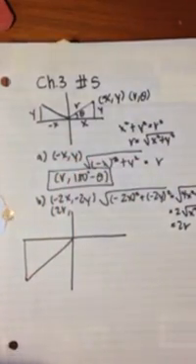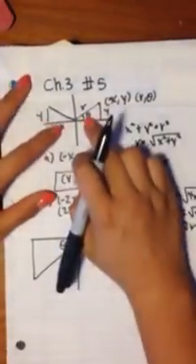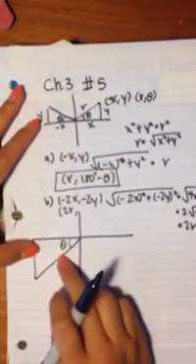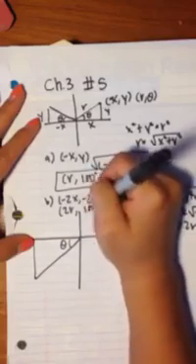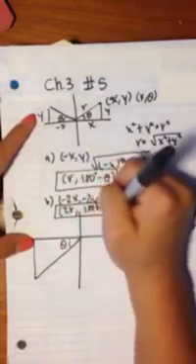And then this angle right here is the same as this and as this. It's just above 180. It's just below 180. So it's 180 plus that angle. And this is the answer to part B.